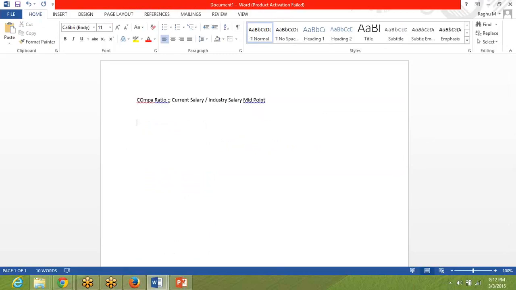And your range penetration is nothing but the current salary that your organization is offering to that particular position minus the range minimum, and this range minimum you are going to get from the third party systems, guys, or third party providers, divided by the range maximum minus the range minimum. This is how you are going to calculate, guys.